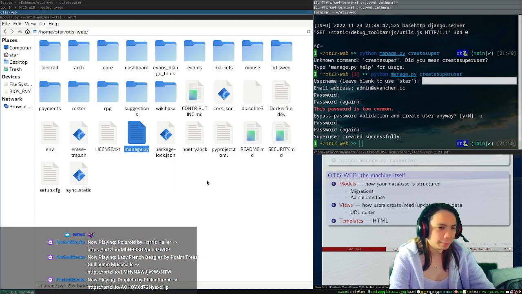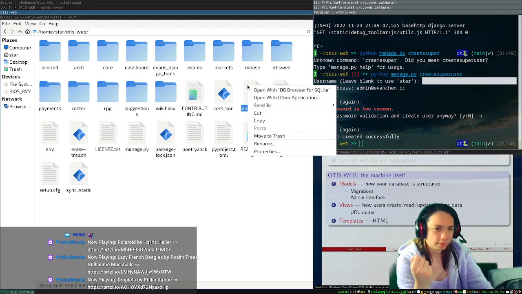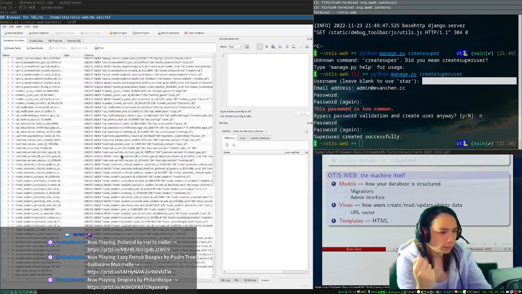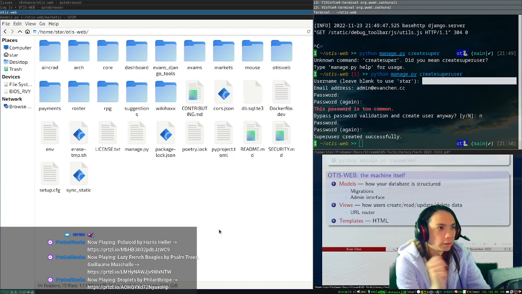So, we have this bubble, it's running Otis. This is where the database is, I guess I should point that out. This file is the entire database. I'll even open it for you just so you can see there's a bunch of crap in here. We're not ever going to touch this. The point of Django is that I never need to interact with this directly.